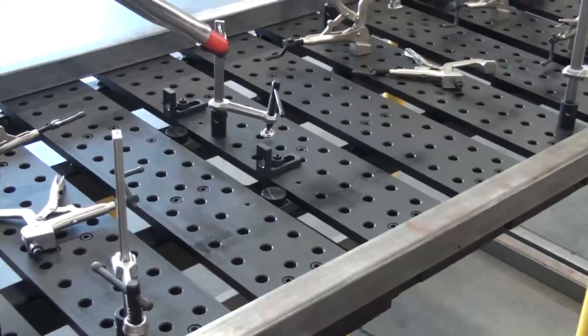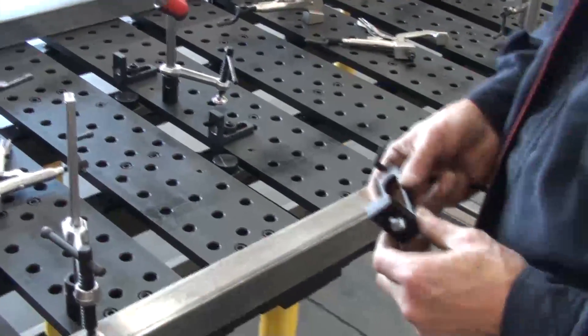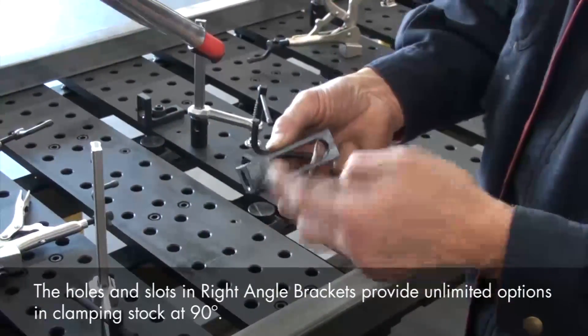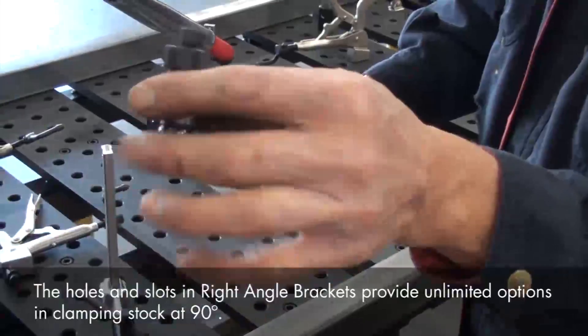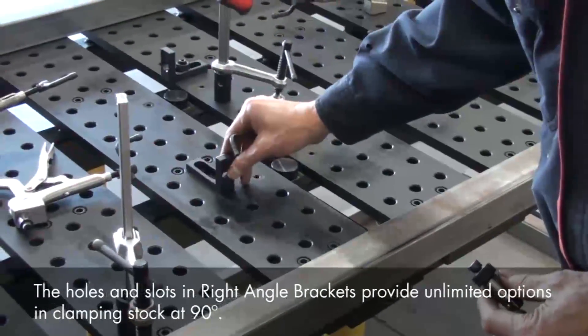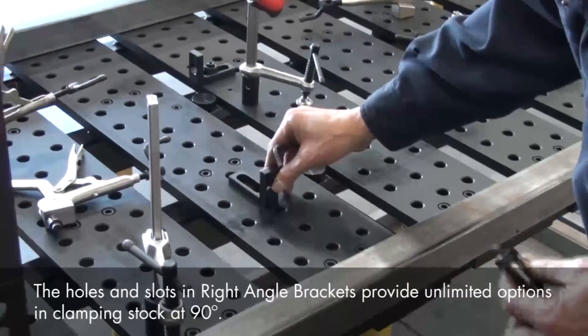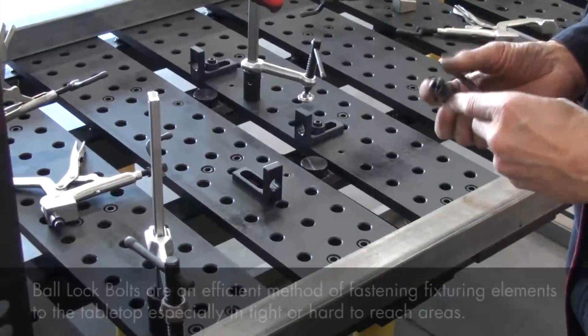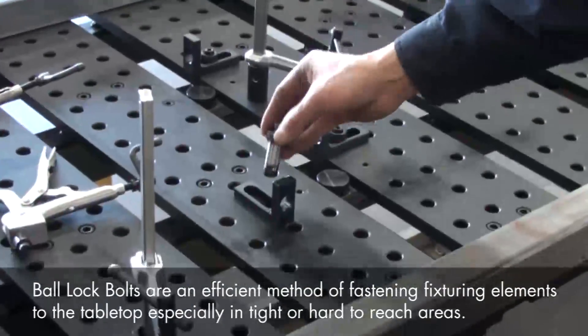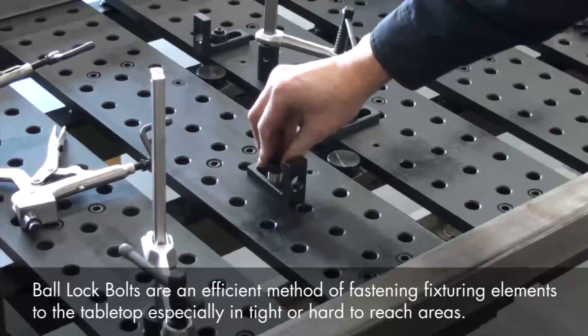To locate the inside spines of our frame, we're using 3-inch right-angle brackets and adjustable ball-lock bolts. The right-angle brackets are ideal as a low-profile locating element. We'll use the slot instead of the mounting hole so we can adjust the bracket position. Since we're working towards the center of the table, we'll use ball-lock bolts to clamp these brackets.